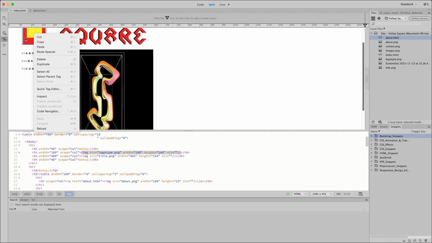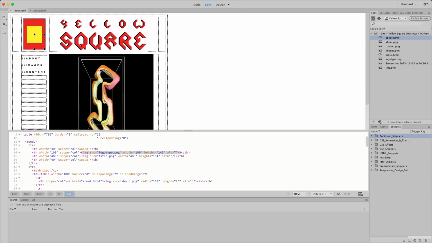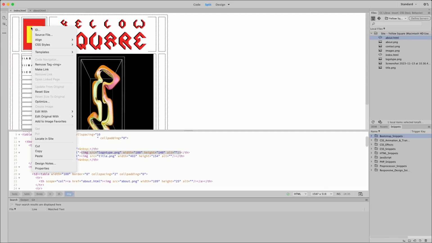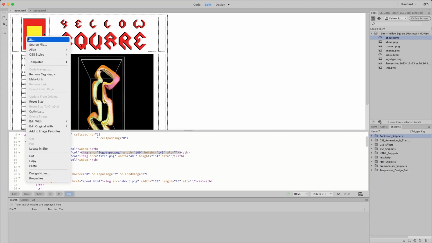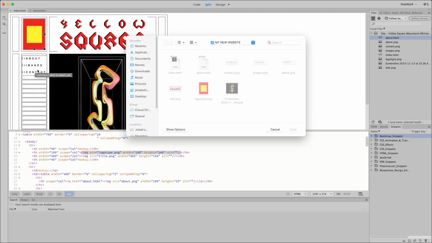Let's go to the design view. Select the logo, click the right button, and there's a link here. Make a link, and I can just go back to my index. Okay.